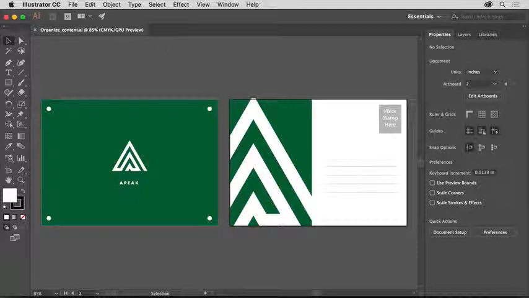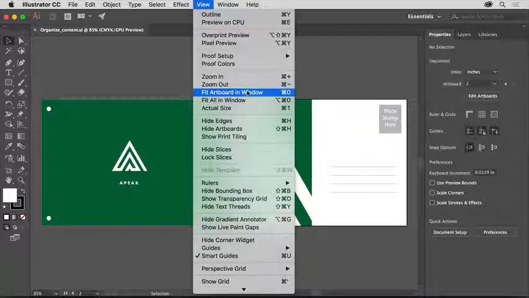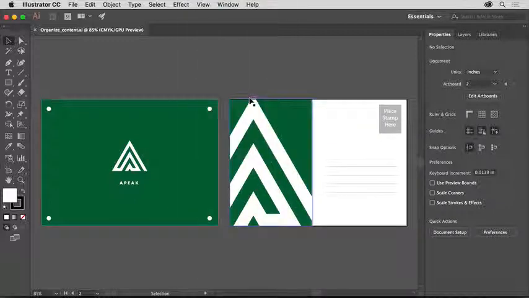With a file open, choose View, Fit All in Window so you can see everything. This postcard has 2 artboards or pages with artwork on each. Since the document already has some artwork and there will be more added, it makes sense to start to organize the content. You can organize the content with layers in the Layers panel to make selection easier, temporarily hide content so you can focus on other artwork, lock content, and more.